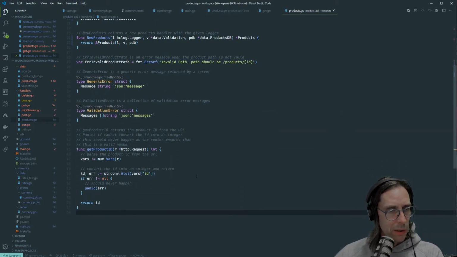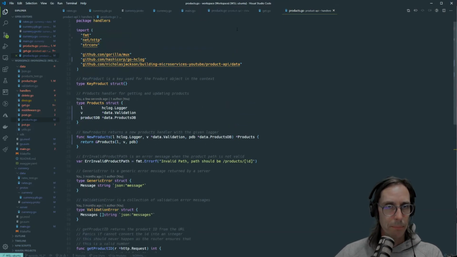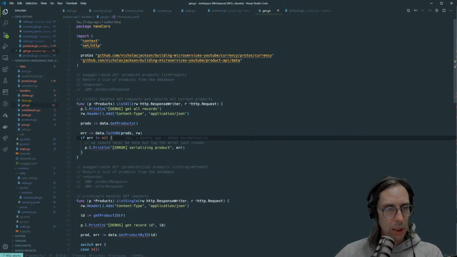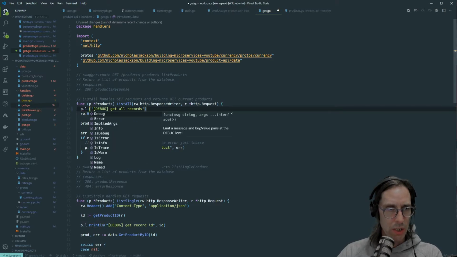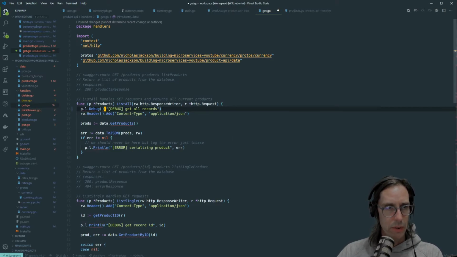So now I think everything looks good there. We can now refactor the get handler. So we're going to have to go through and do a reasonable bit of refactoring here. We're doing obviously the logger.Print line, and we've got that debug statement. But we're going to change that because hclog automatically adds that stuff for me.